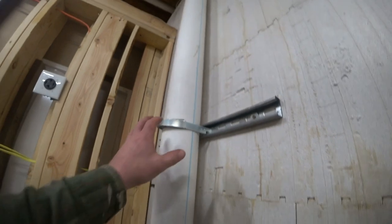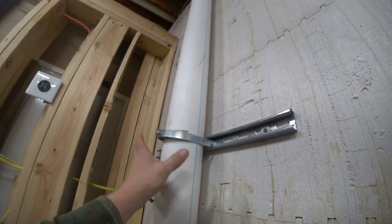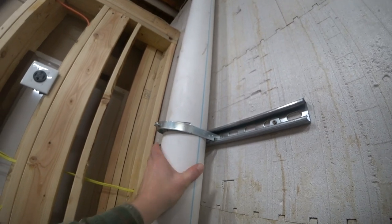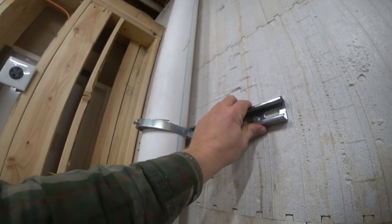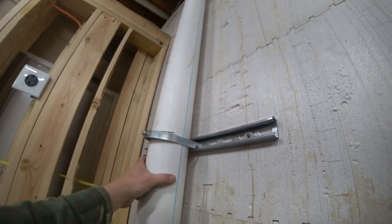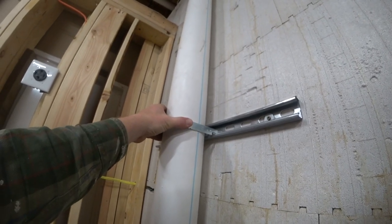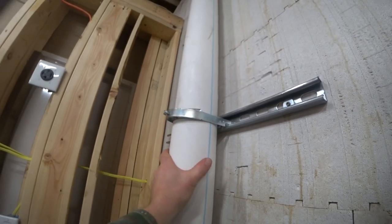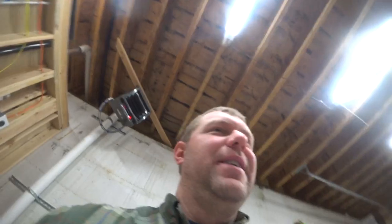I hope whatever we find fits this system. I think we'll be able to find it because the code does say 4-inch. We have that correct. So hopefully maybe we can keep using this Unistrut system or we'll find some other system to strap to the wall. I don't know. I guess I was kind of bent on this working. It works so good and yet it doesn't work at all.